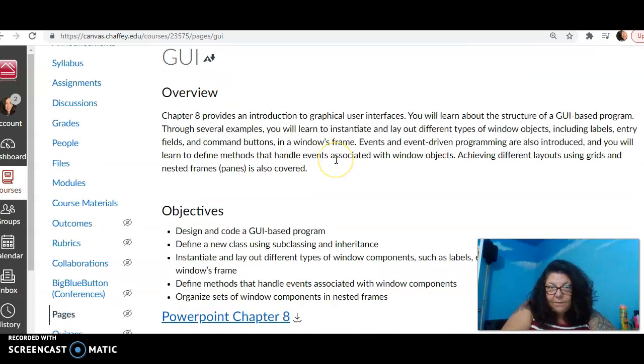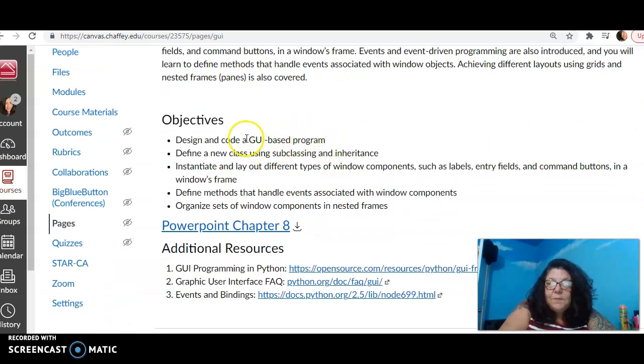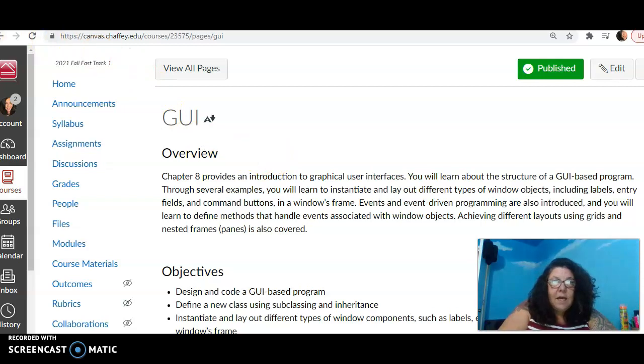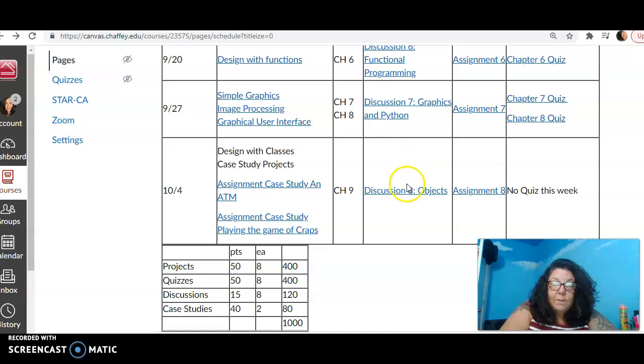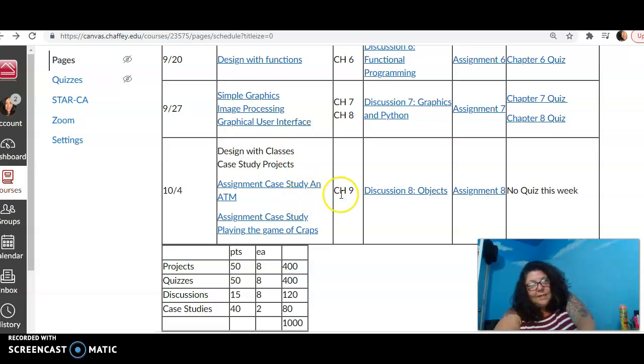Graphic user interface, different than graphics, helps you create Python programs that have a graphical user interface and use subclassing and inheritance. That's what's coming out of this chapter. There is a PowerPoint to go over the topic, but the review questions are the assignment instead of programming projects, to make it a little easier on you, and a quiz on both. That will about end it up.